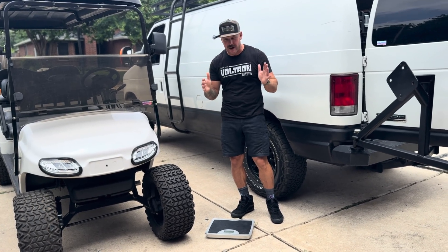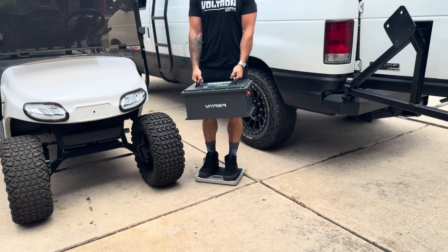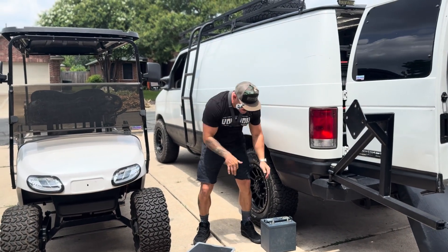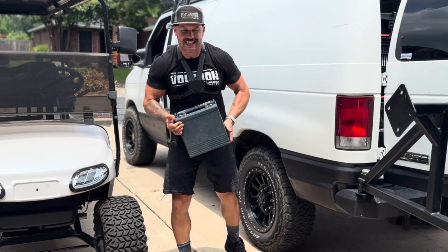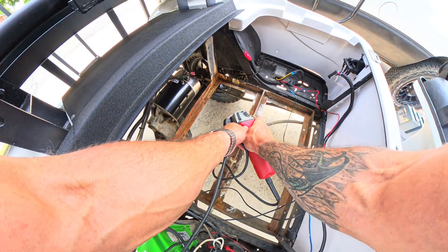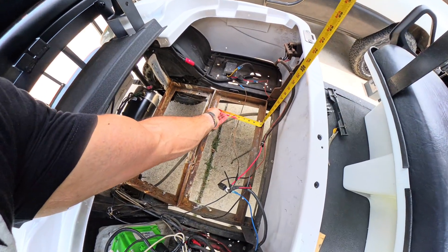I don't have a proper scale, so I'll do it the scientific way — measure myself and then deduct the battery weight. I'm 199 pounds. With the battery, 306 pounds — that's a big difference. Now let's weigh one of the lead-acid batteries. I'm rounding myself to 200 for easy math. Stepping on the scale holding one battery: 263 pounds. So one of these batteries weighs 63 pounds. Times 6, that's 360-something pounds for the full set. This tray was designed to hold six batteries, and I had to do a little trimming to get my new single battery to fit.